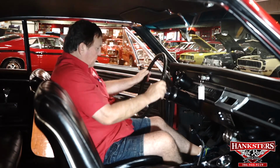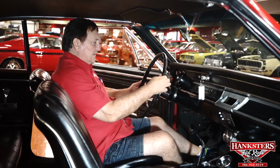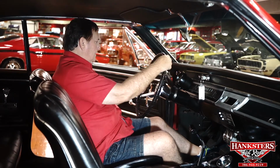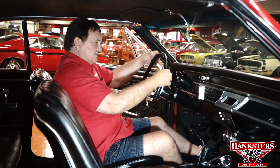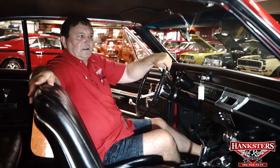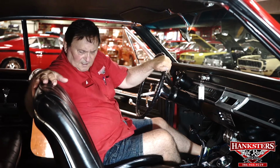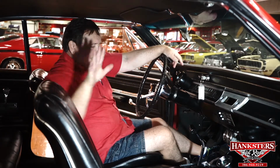Steering wheel has a wrap around it. I can't tell you if it has any cracks or not. I don't feel any separations in it, but that doesn't mean there might not be one somewhere. I don't know. It does have a wrap on it. I think I'd leave it there. I wouldn't take it off. Again, the interior, the back seat, the front seat, everything matches up as it should. Just as nice as can possibly be.